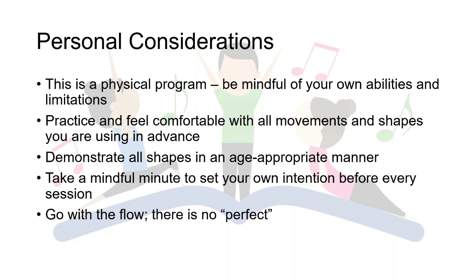And then I really encourage folks, it's easy to get caught up in the bustle of the day. So you may be having to go to the desk and rush and do this and rush and do that right before your program. But after you get everything set up and before you open the door and welcome families in, I encourage you to take just 60 seconds, more if you can, but at least 60 seconds to sit quietly with your own intention. What is it that you hope families will experience in the program that you're about to offer them?